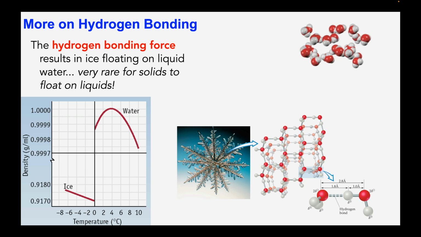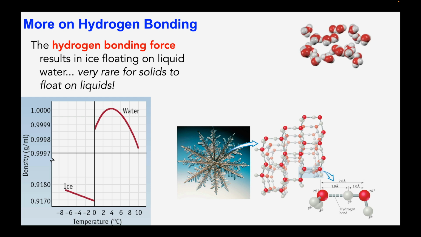But because of the hydrogen network involved in solid ice, which is solid water, there actually is a lot of space. And when the solid is melted into the liquid, water actually comes together more than the solid does. So water is amazing in so many ways, but one of the ways it's amazing is that the solid phase is less dense than the liquid phase. So the solid floats on the liquid. And again, that's very, very rare, but it's a result of the hydrogen bonds.